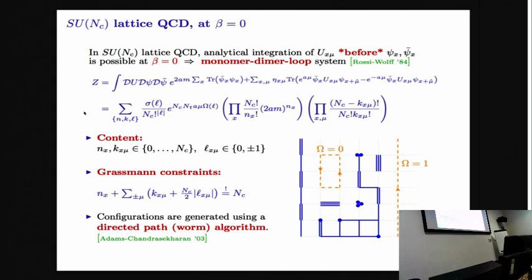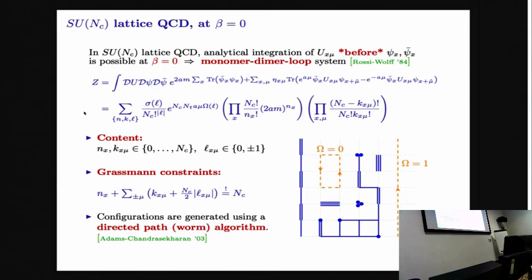So in SU(N), you get dimers representing meson hoppings and here you have psi bar psi representing monomers, and then you have the propagation of baryon lines, which are fermions in SU(3). And omega here represents just the winding. Omega counts the winding of these loops around the temporal direction. So these monomers and dimers and loops are arranged in such a way that you can only have 3 quarks at each site. They saturate the site, so it's a constrained system.